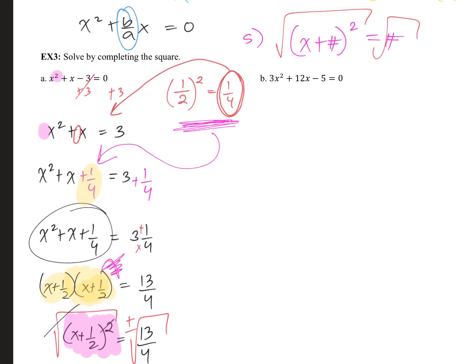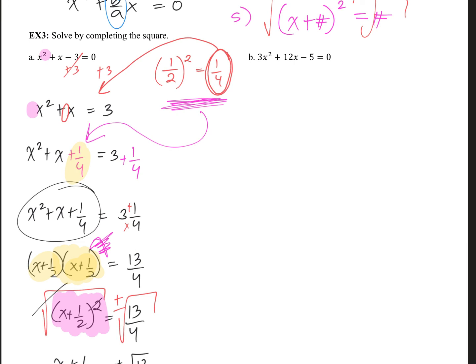All right, let's take a look at the last one for this problem. Completing the square. First things first, we got to move that number to the other side, so let's add 5 to both sides. And then we have 3x squared plus 12x equals 5. Can we take the middle and take the half yet? Not yet. Why not? Because we need to have the x squared by itself, so let's go ahead and divide everything by 3 first. Now x squared is by itself, that's what we needed.